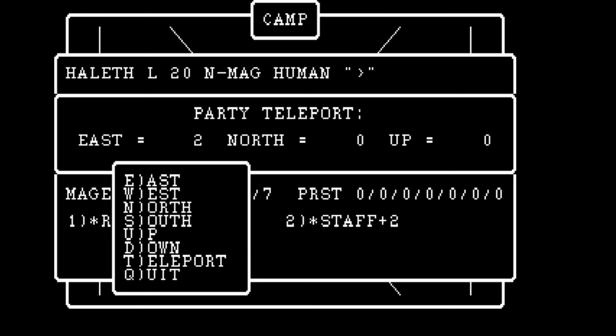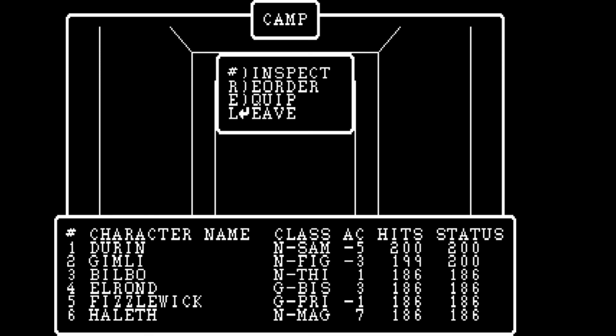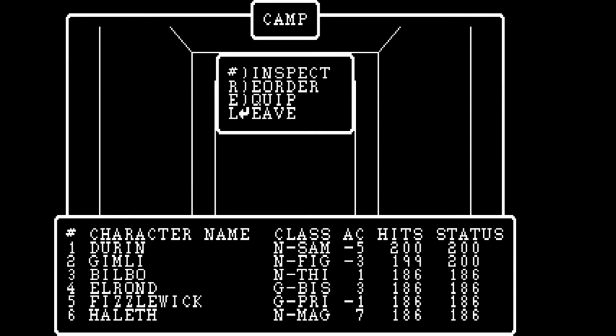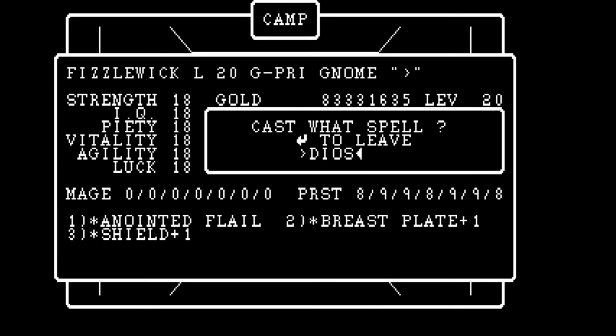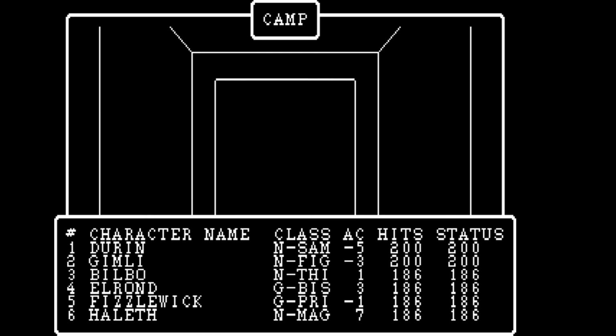We need to head east 2 steps. That's all we need to do. And teleport. And we get to keep all of our stuff. Hooray. We got to keep it. We do want to actually heal. I know I said I wasn't going to, but I will here. Okay. Let's turn the status off here.